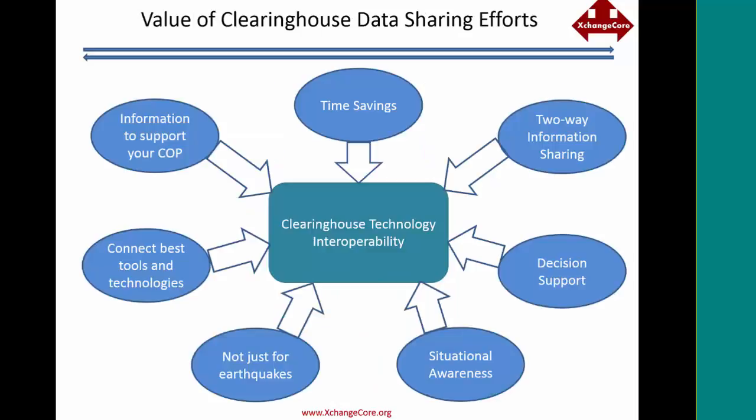So the whole reason for doing this is to allow each organization to use the specialized tools and technologies that best support their roles and responsibilities in responding to a disaster, and any disaster, not just earthquakes. What we're doing is using the Clearinghouse as a laboratory to test the technology and the ability to share information so that it can then be used for all of the disasters.